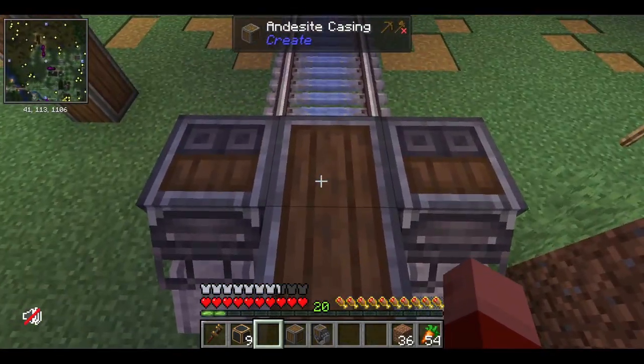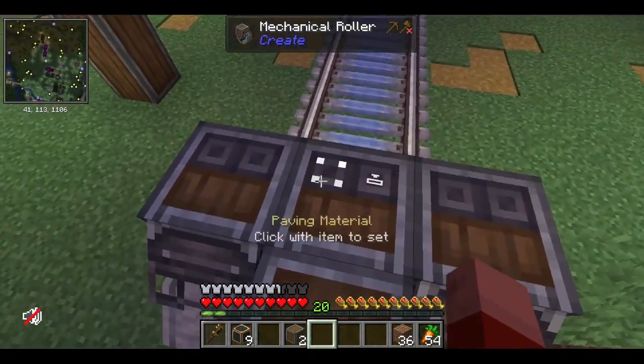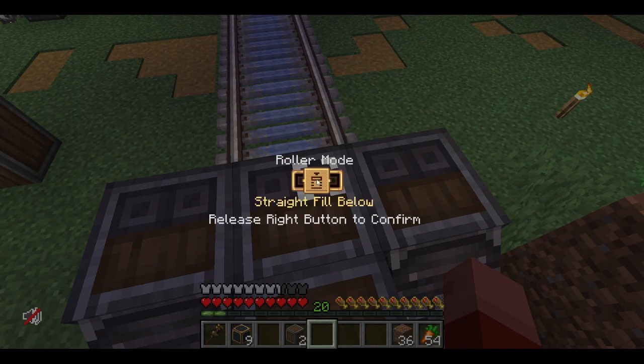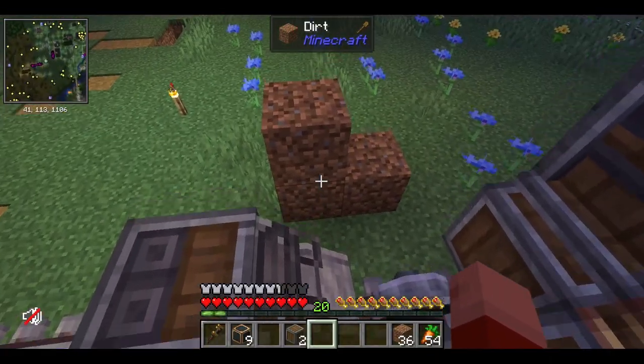So now that we have this in place, we can put that in. With these, we have the roller mode. So you have clear blocks and pave, straight fill below, and sloped fill below. The two fill ones, if I'm correct, go about 12 blocks down. So if you have anything below there, like tunnels that you made that you want to keep, be cautious. And these both use a lot of material. But for what we're going to be doing, we're going to stick with clear blocks and pave. And we need to go get our paving block to put in there. But we'll do that in a minute.